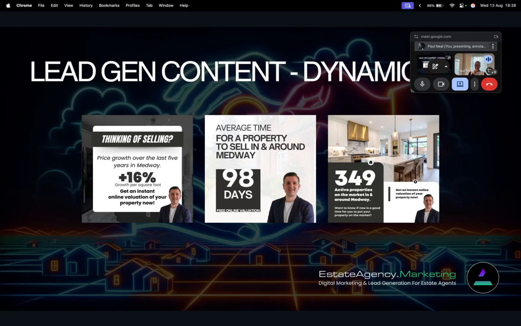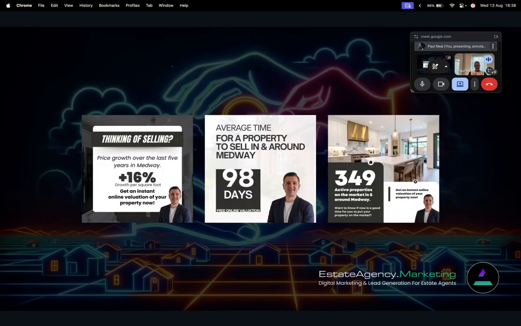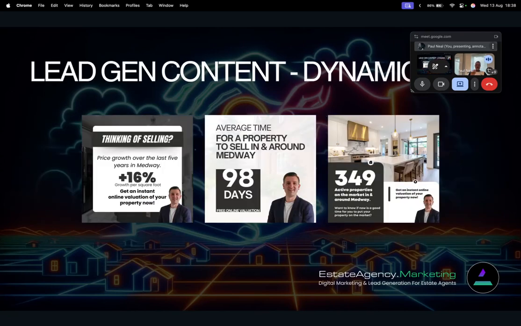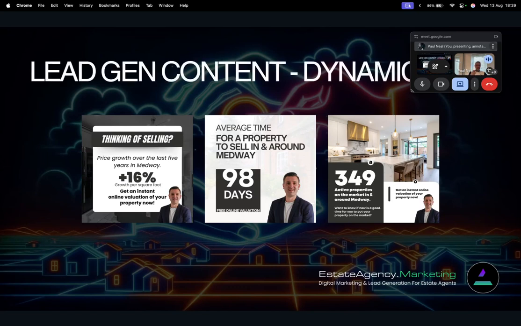Okay, now incidentally, before I move on, this is a carousel. This here and this here is what you call a dynamic ad. When you're on the ad set level, you can click dynamic ad. That means you can put multiple graphics within one campaign. So this here could be whatever your daily budget is. Is it £3 a day? Is it £5 a day? Is it £10 a day? Whatever it is, Facebook or Meta will choose which graphic to use.